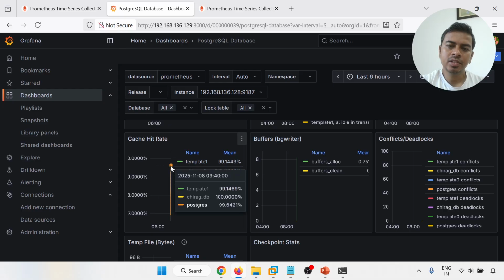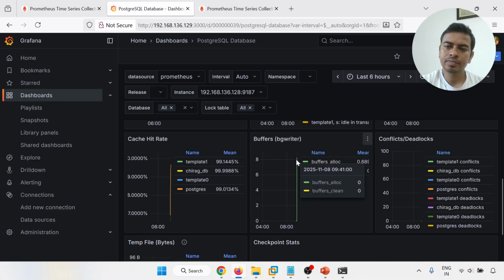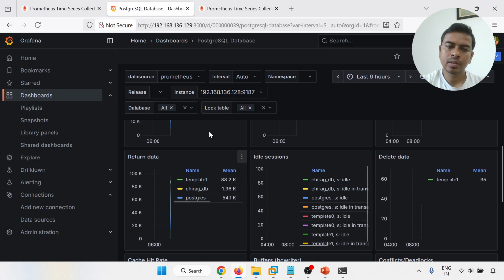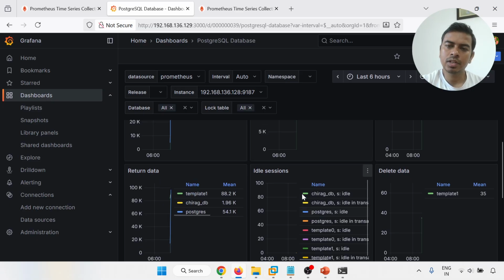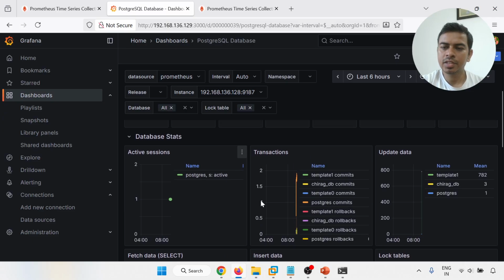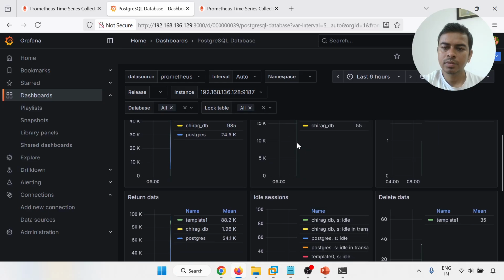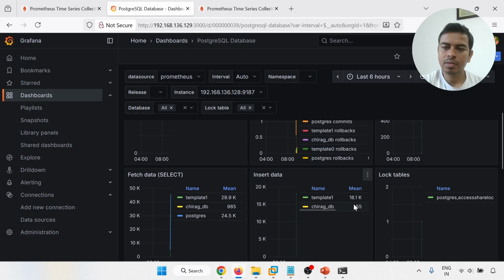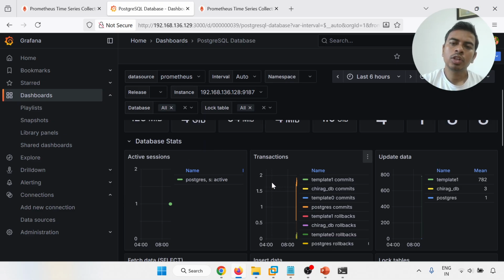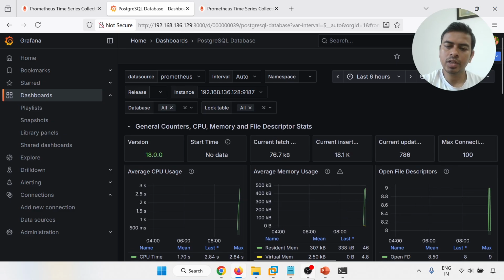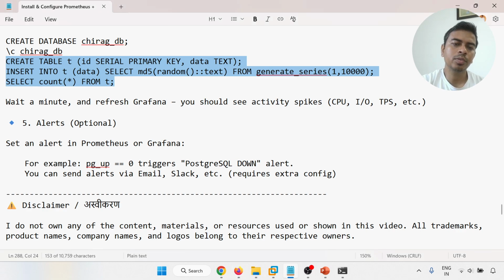So Chirag DB took 100%. This hit 100% of cache hit ratio. And this one, buffer writer. See, this is the spike: returned data, idle data, cache, insert, Chirag DB 55. So all the things you will get here. You have to wait and you have to watch.